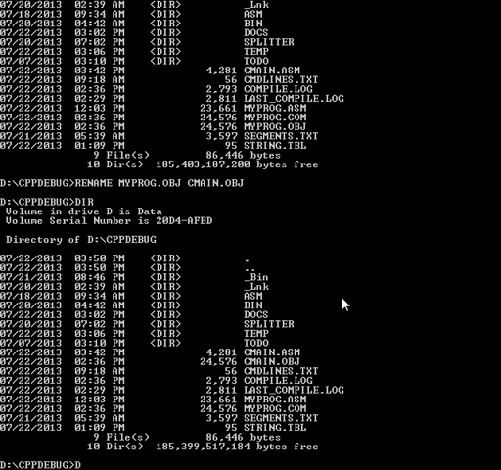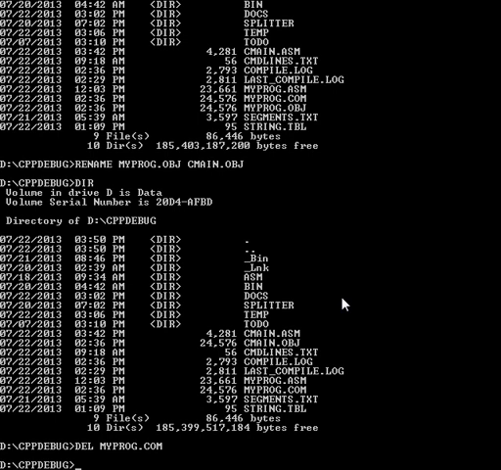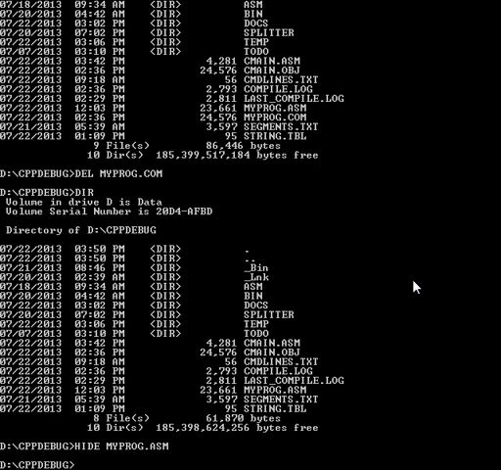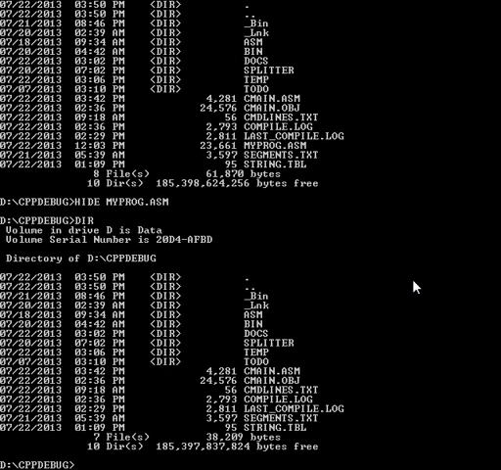I can delete that. But we'd like to keep this code that was used to build this in the first place. We're going to be looking at that later. So what I'll do is I'll just hide that using the hide feature of Windows. There, it's still there. It's just a hidden flag.